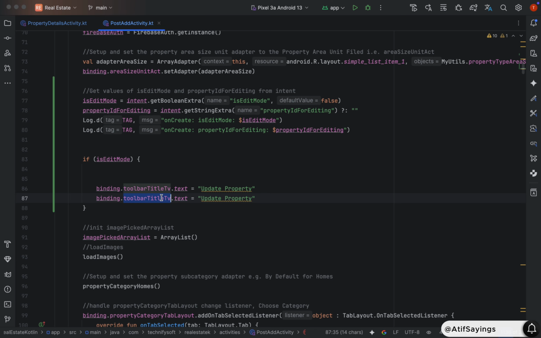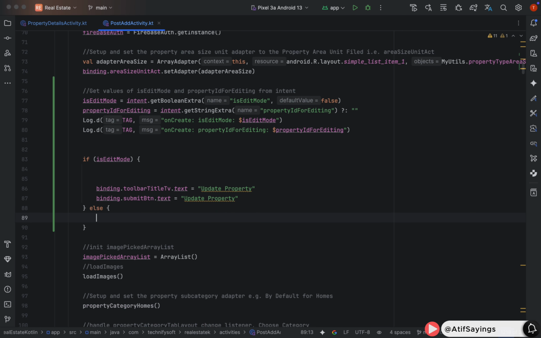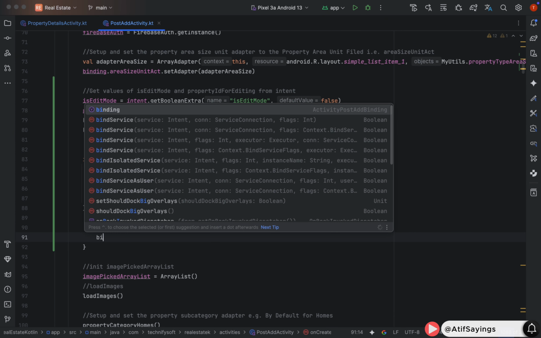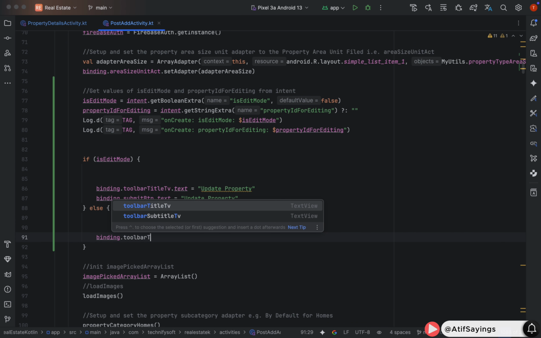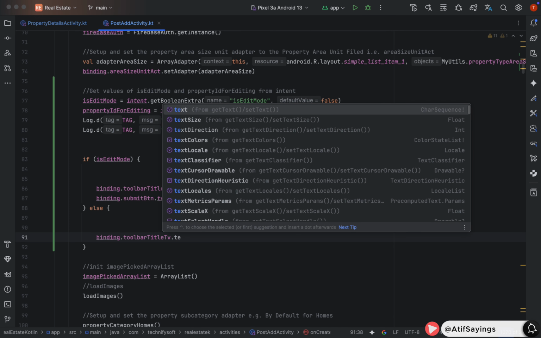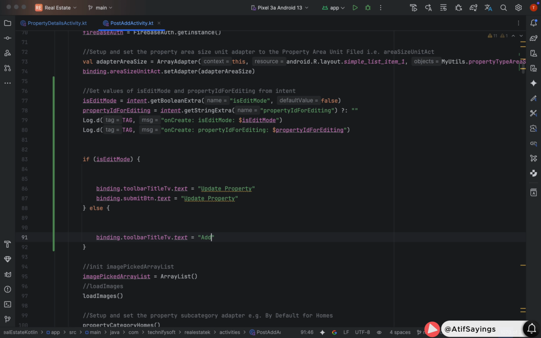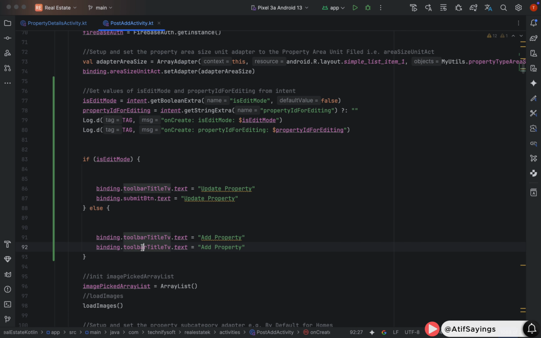Similarly, we will also change the text of submit button, that will be update property. Else statement will be called if we are here to add a new property. In that case, we will change the text of the toolbar title text view, that will be add property. Similarly, change the text of the submit button, that will be post property.